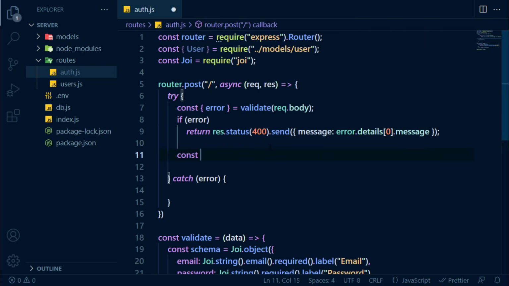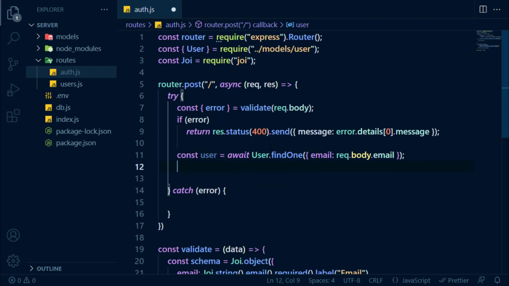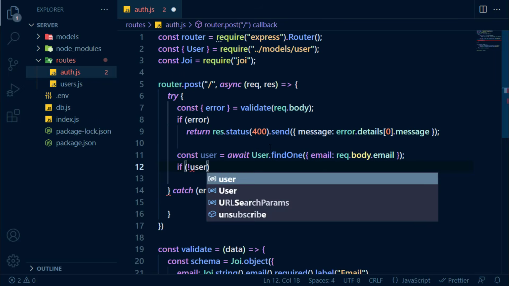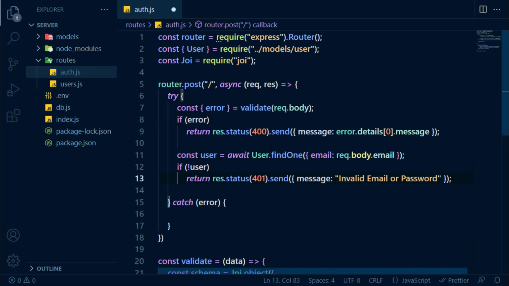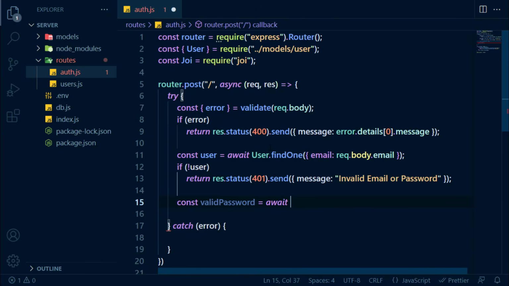Const user, await User.findOne, email request.body.email. If a user does not exist, then we're gonna return status 401 and send the message, invalid email or password. Okay, const validPassword. Wait, let's import bcrypt.